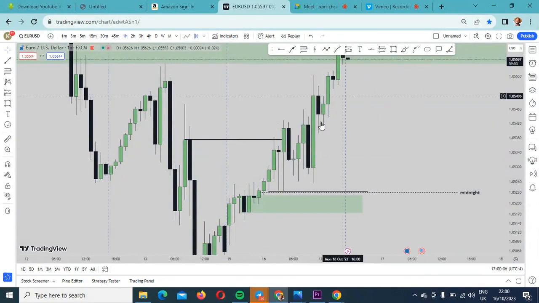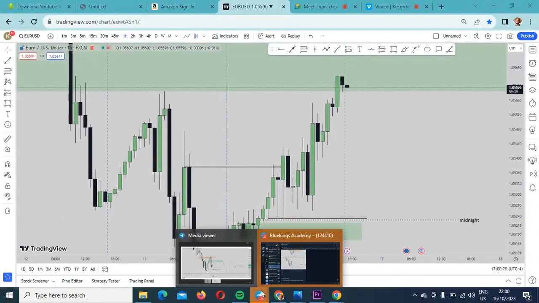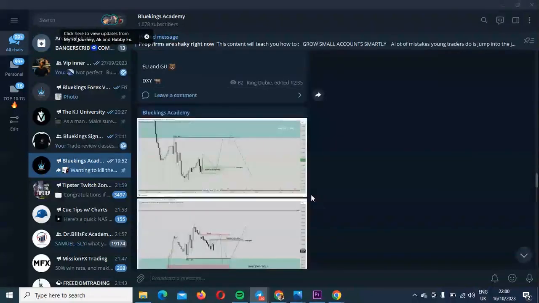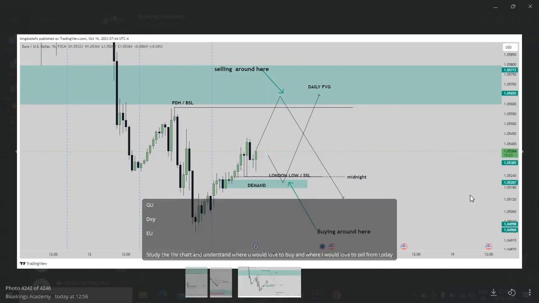So that's why I was expecting price to go below this London low, to get below this sell side liquidity too, and maybe enter here before it buys up. Now I'm not just capping because it already happened. Okay, I actually drew it. I'm not just saying it because it has happened. I'm not doing hindsight. See where I drew it here. Price will drop here and go up.